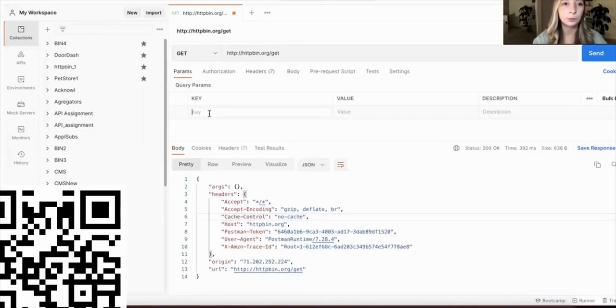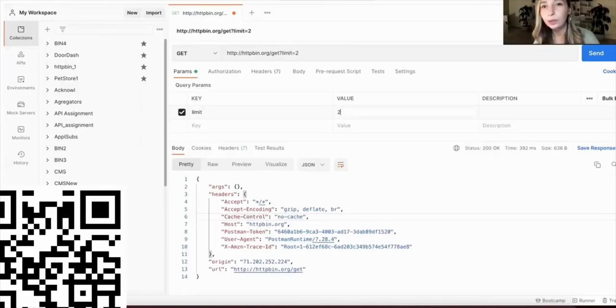So let's just add a couple of parameters. Let's say we're trying to make a GET. And we want to add a parameter, let's call it limit. And the value of it is, for example, 2. So limit is actually a very common query parameter that a lot of developers use. And this query parameter is often used on all kinds of e-commerce websites or mobile apps that have basically the functionality to keep on pulling some search results or some maybe newsfeed results.